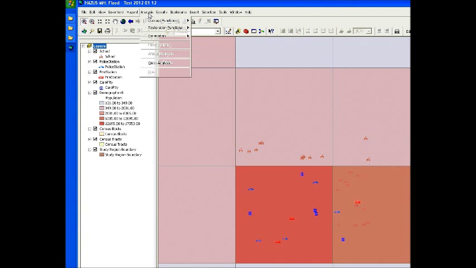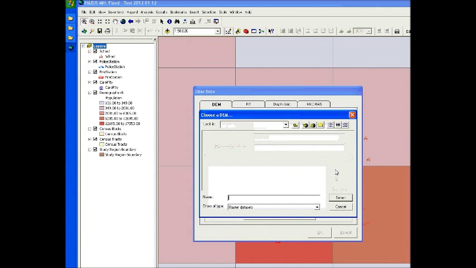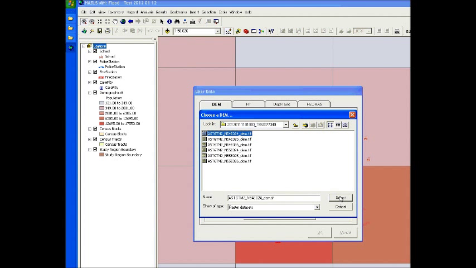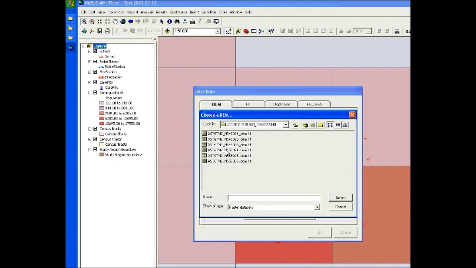I just downloaded the DEM, and now I will browse user data, and over here, I will choose all of these one by one, and then I will click the OK to generate the DEM.